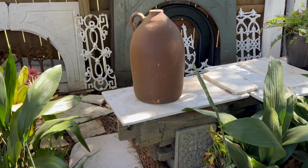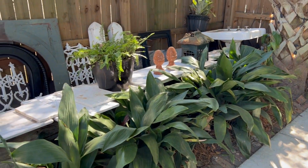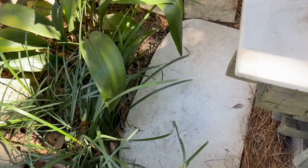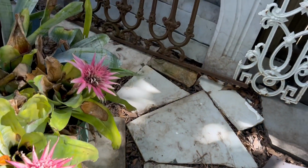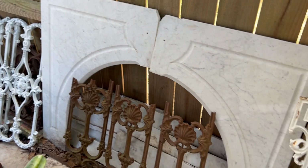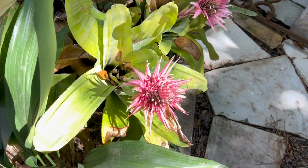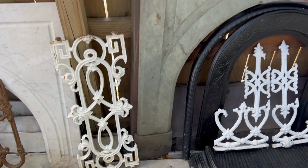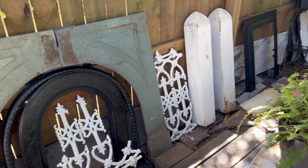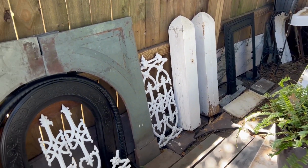So, I try to save everything that I can, but it's so important to keep it dry because we get over 5.5 feet of rain a year here in Mobile. So I've got all different remnants of marble and granite and different, it's so interesting. I love to take architectural things and make kind of a garden out of it. And my friend was telling me, well, Steve, the important thing is you actually have to have plants. So I reluctantly complied and added some plants to it as well.